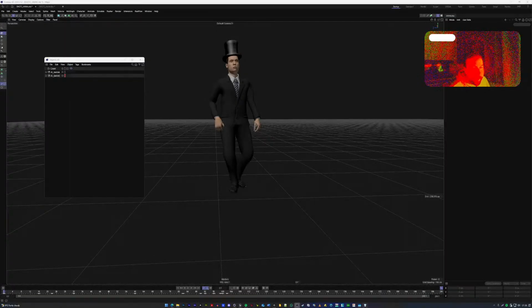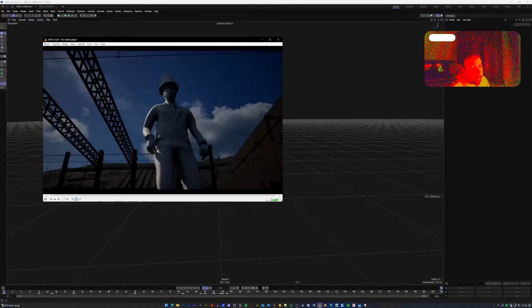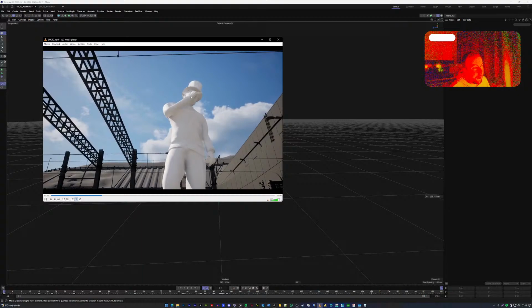So this is what I did when I rendered it. I just imported the C4D file, and I turned on geometry cache for this specific model, and then it works. If I do this, you can see it ghosts.